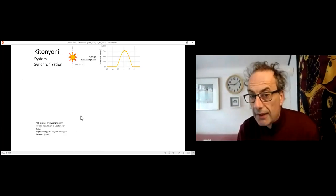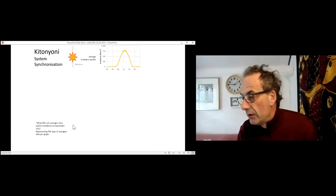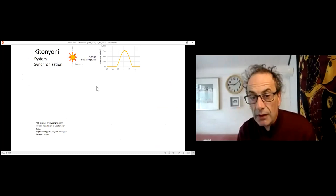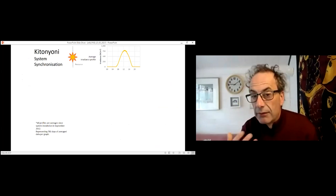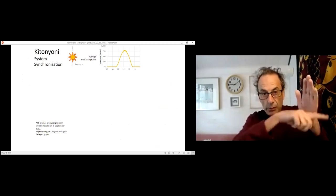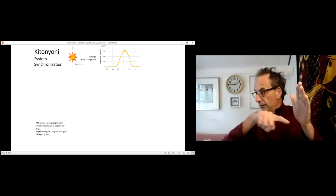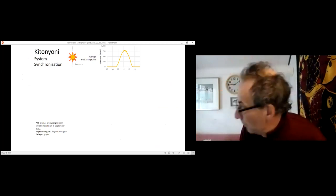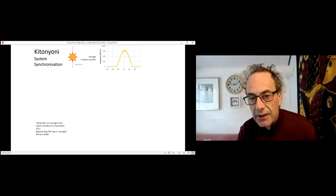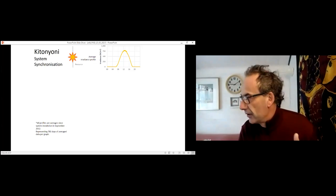I'm going to show you data here now for just over 2 years as an average. So we're averaging 2 years worth of data to represent a single 24-hour period. So this yellow trace represents the irradiance level, the level of sunlight, for an average day of 781 days. And you notice it's a beautiful bell curve. So unlike where I am at the moment, where there is no sunshine, just cloud, you can see here that the irradiance levels are very consistent.